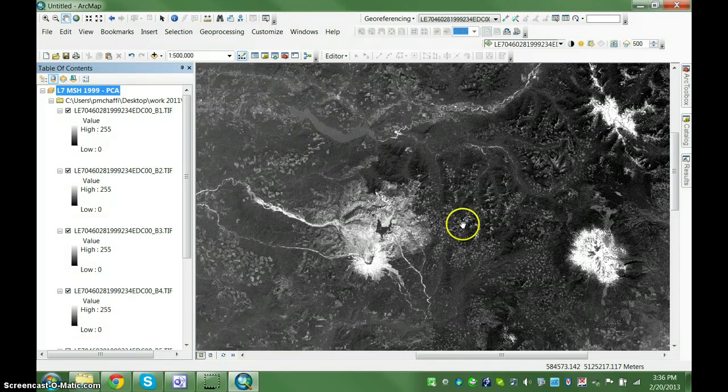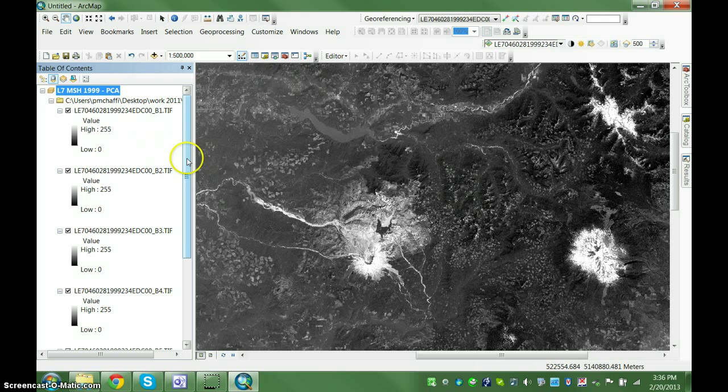I'm going to step through the process that I would go through to produce a principal component analysis, or PCA, decorrelated composite of a Landsat 6-channel composite scene. It's relatively straightforward, and it shouldn't take too long, and I'm going to step in and out as I'm doing it because a couple of the processes take a little while.